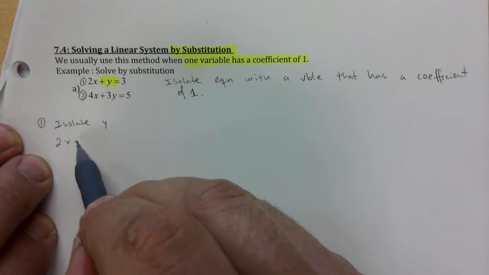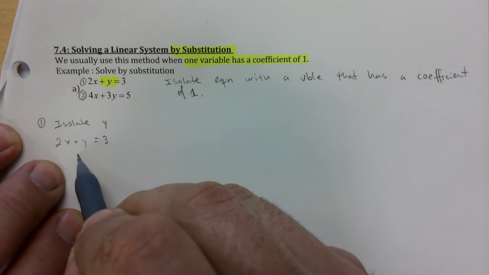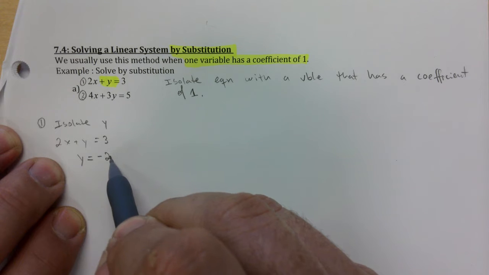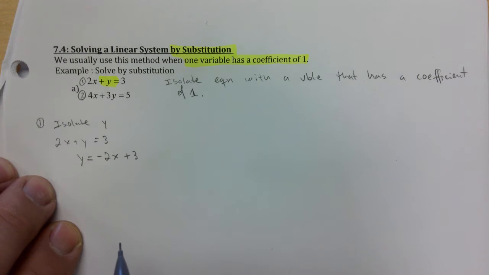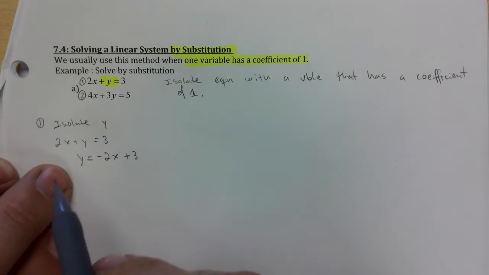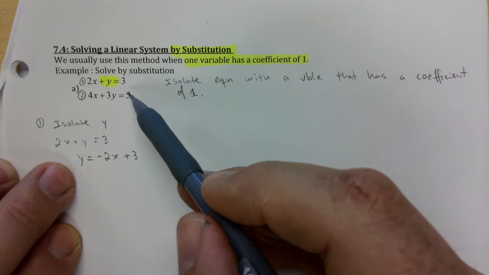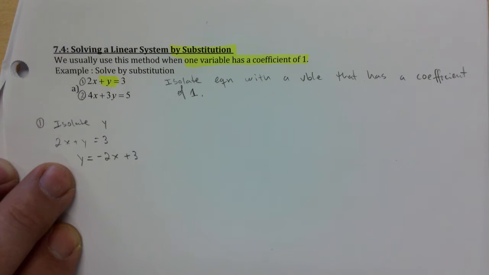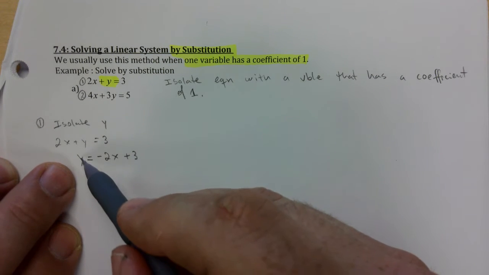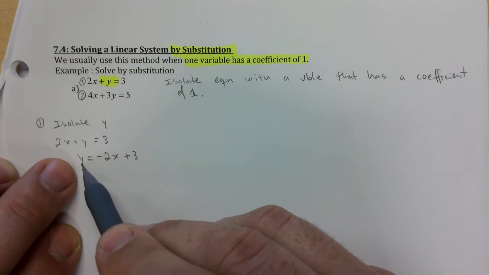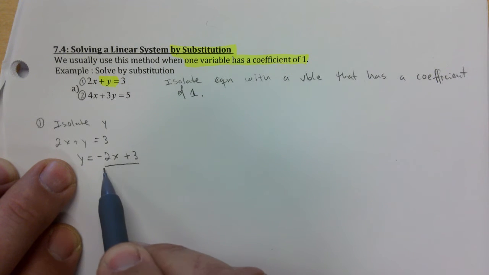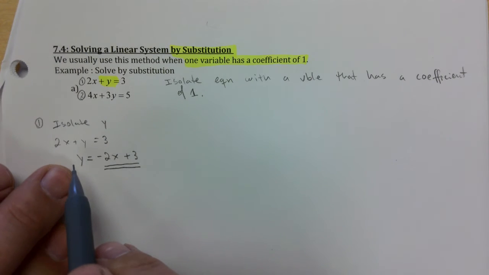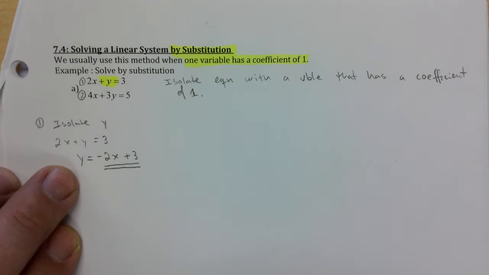So you go 2x plus y is equal to 3. The y stays, the 2x comes over subtracting, and the 3 is already there. Remember, if this is a system, that means that both of them are happening at the same time, right? And if there is a solution, then there will be one point where they meet. So from the first one, you deduce that y is equal to negative 2x plus 3, okay? So underline this portion here. We're saying that in this system, y is equal to negative 2x plus 3.